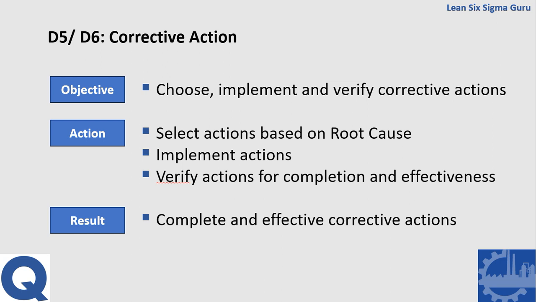One is to make sure they're actually done, which is the simple part, but often fails. And number 2, to make sure that they're effective. And as always, we determine effectiveness by predetermined measures. So before we implement the corrective actions, we decide what we'll measure and how, and what standard must be met for us to say that the corrective action is effective. And we stick with that when we evaluate it after implementation.